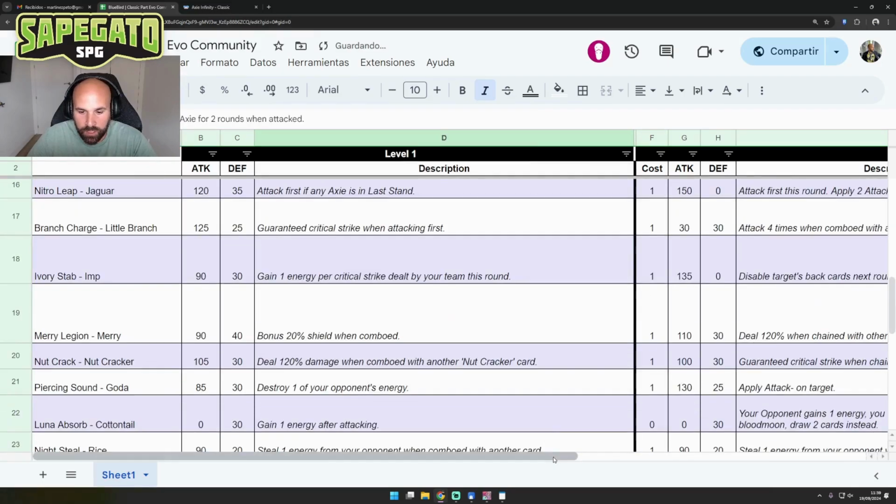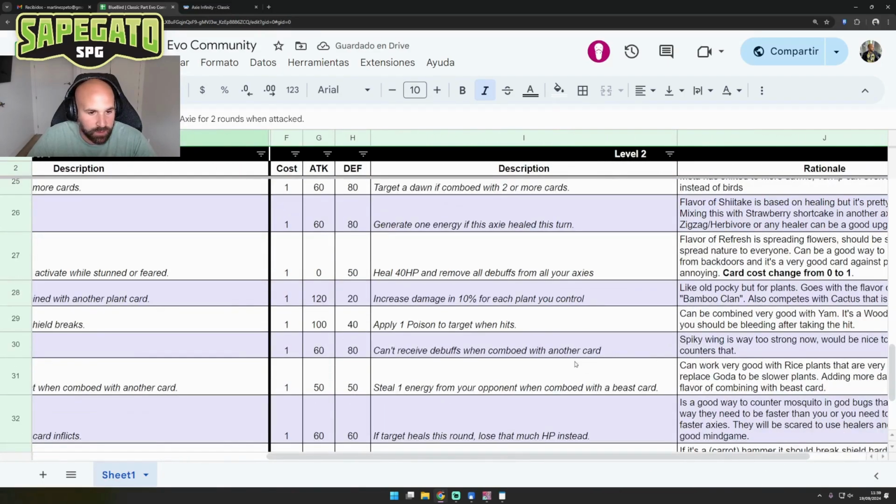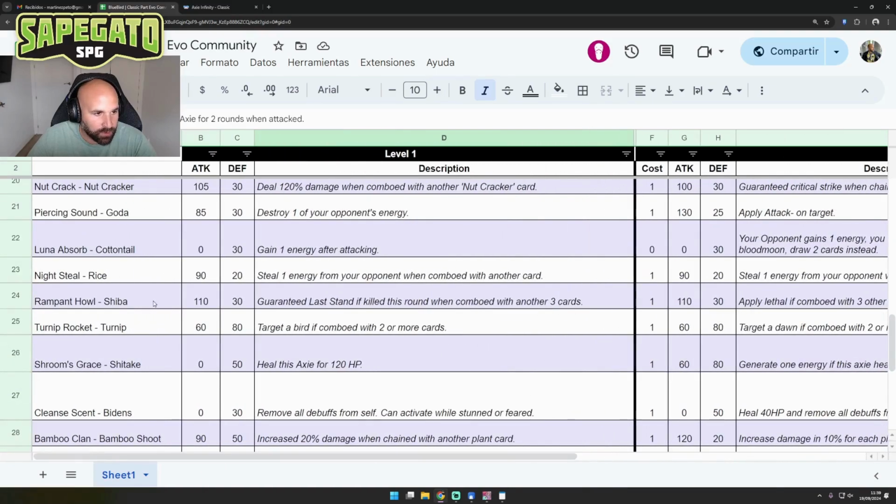Alright, there you can see the titles. You can see the titles as well. Alright, let's go to Ronin. Sorry, my bad.